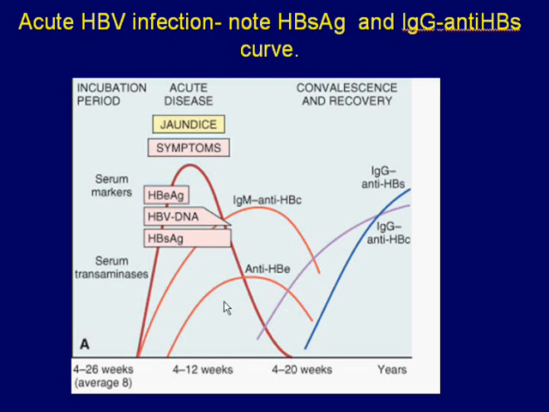As it is going down, you can see the elevation of the IgG antibodies against these antigens, the surface antigen or the core antigen. It's supposed to give you a protection in the near future. So this is what is the various features of the acute viral hepatitis and its various markers and the antigens and the antibodies. I will particularly want you to note the hepatitis B virus surface antigen features and the IgG anti-hepatitis B virus curve. So these are the two things I want you to note and remember.